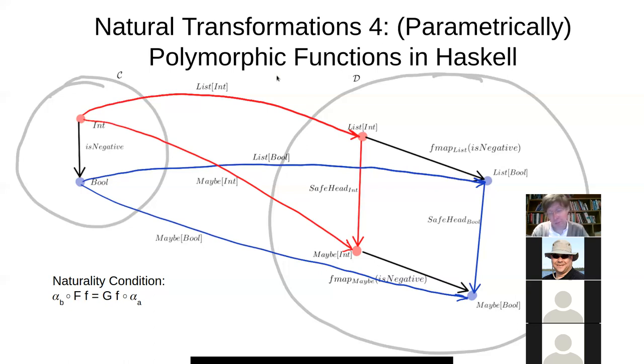And we said that in Haskell, for parametrically defined polymorphic functions, in other words, a function where there's a fixed rule for its mapping regardless of the type, int or bool or whatever, it's not ad hoc defined for different types, this is guaranteed. And I noted in an earlier lecture, this affords us transformations that allow for optimizing the program. Because instead of mapping is negative over the entire list, we can simply extract the first element, ask if it's negative, and get something that's provably the same.